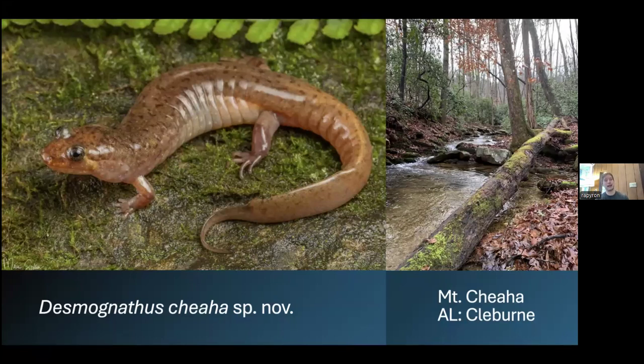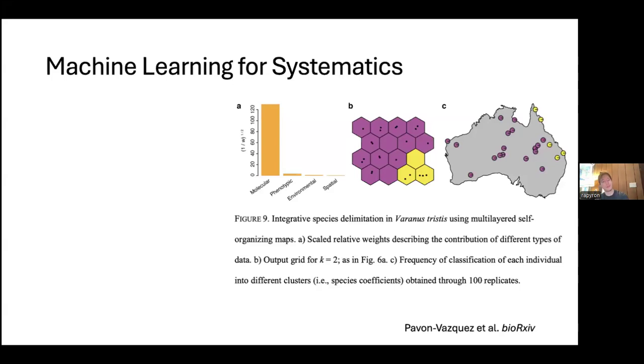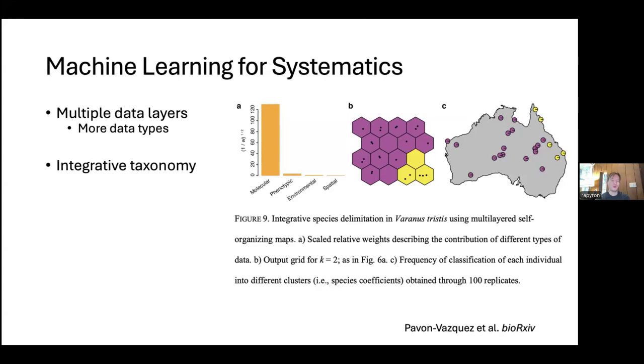So we actually have a classical, biological mechanism hypothesis test that is supporting the outcomes that we get from the model-free complex machine learning algorithms. And so what this allows us to do, again, just to summarize, is incorporate multiple data layers and data types into what we can think of as a more integrative taxonomy that accounts for all of these axes of organismal diversity.